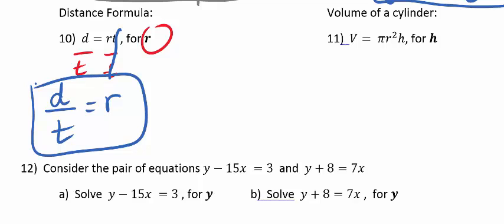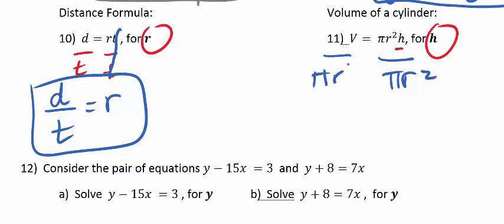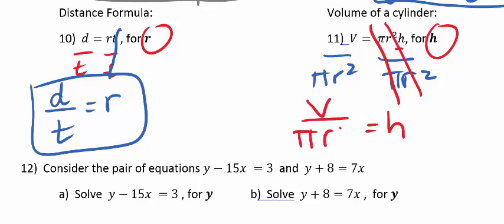The volume of a cylinder is V equals pi r squared h. And if we want to solve for h, it's right here in the formula. We need to get rid of the pi and the r squared. Well, they're all being multiplied together, so all we need to do is divide both sides of the equation by pi r squared. The pi's divide out and the r squares divide out, and we're left with just h alone on the right-hand side, and h is going to equal V over pi r squared.